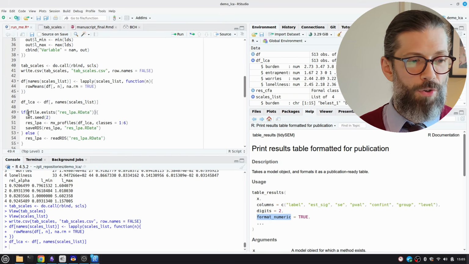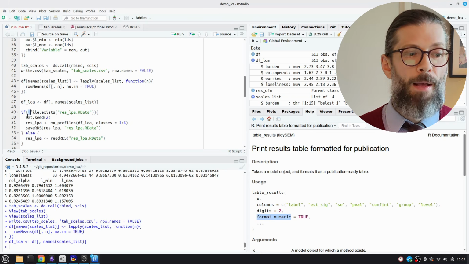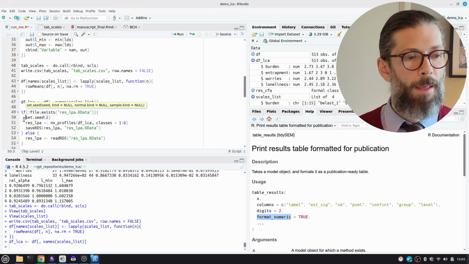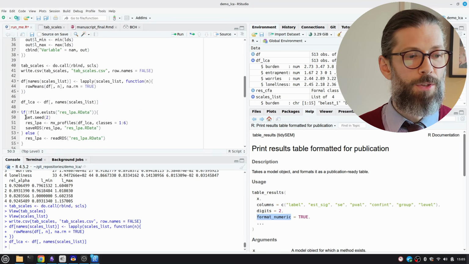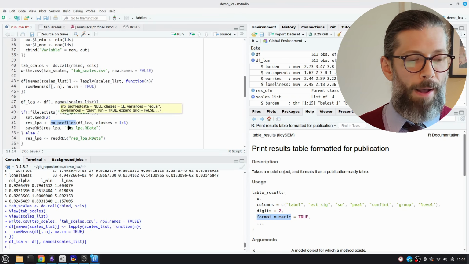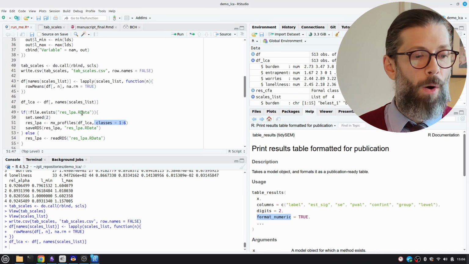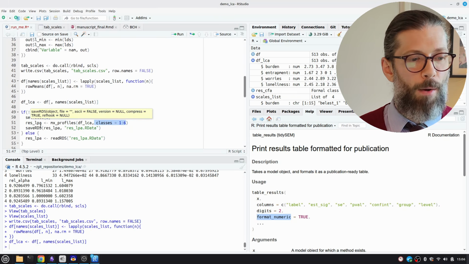If that file does not exist, and this bang operator or exclamation mark means not in logical notation, then I want to run the analysis. And I will set a random seed, because this analysis depends on randomness, and run the function mxprofiles on the data frame for LCA that we just created, and I will ask for 1 through 6 classes. That will take a while to run, and when I get the result, I will save the object called reslpa in a file called reslpa.rdata.